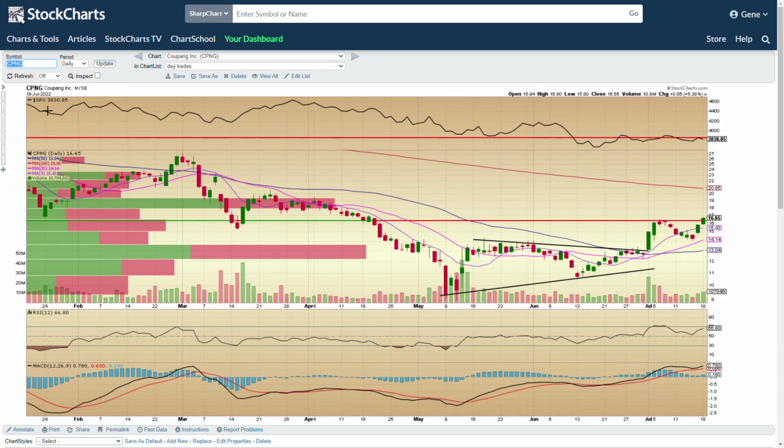This one's CPNG. I'm still bullish on this one. I had it in the video a couple weeks ago. We got a push off coming out of this pattern. We got that push. Come back in, flag to the 9, put in a little base here, taking a break. And now it looks like it's ready to push back up, respecting the 9 here. This 9 hopefully is what I'm looking to see, this 9 push this right up.